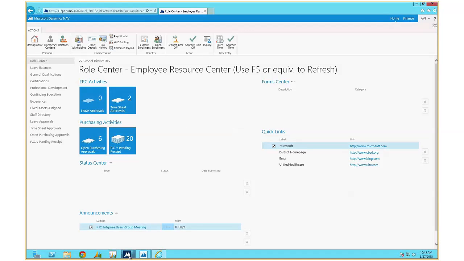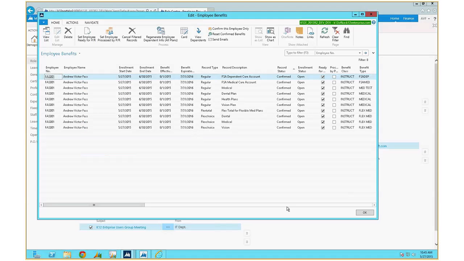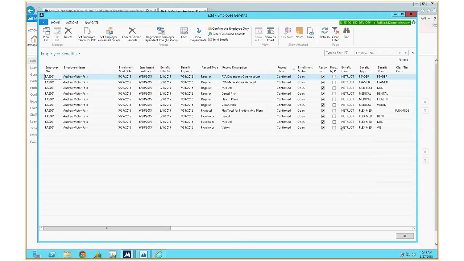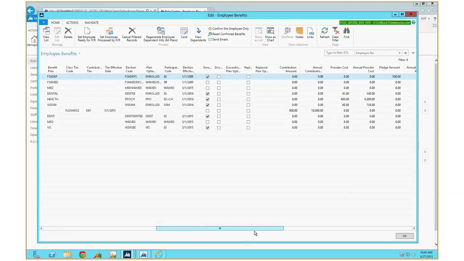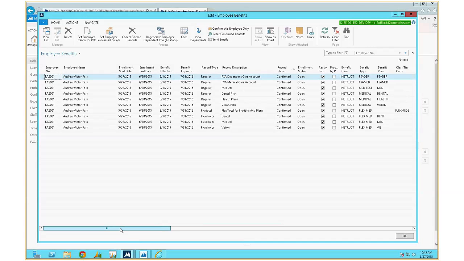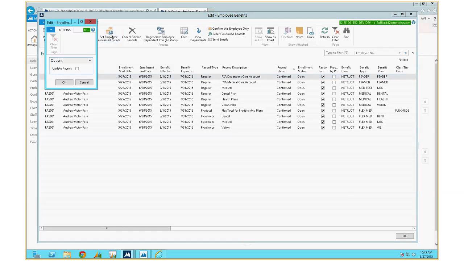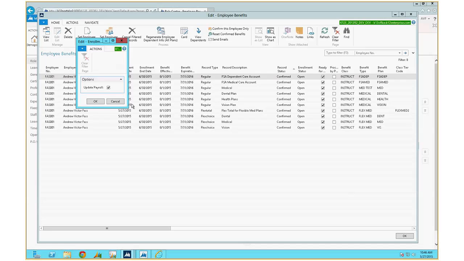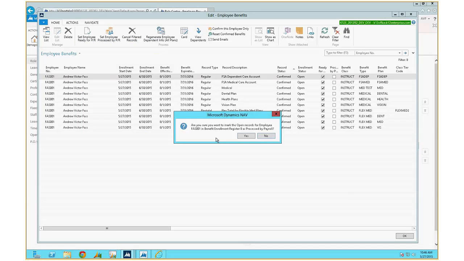As soon as you move it into the payroll phase, you're now having payroll reviewing this. They're looking at this, and either they're coming to this button and pressing the next step by reviewing how it's going to go in the interface to the payroll side, or they're pressing it themselves, whatever. So you have that, and so set employees processed by payroll. I believe at this point, do you want to update payroll? Okay, so this is where you actually can update payroll. And we will go and say okay.